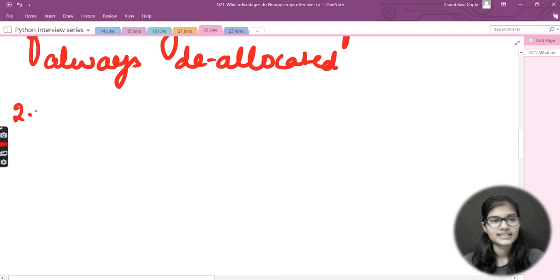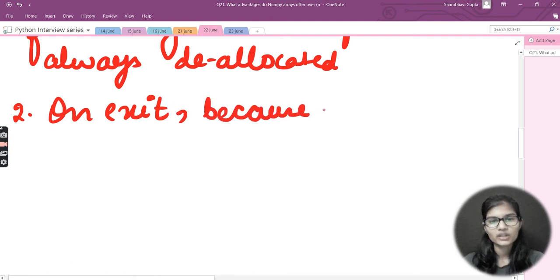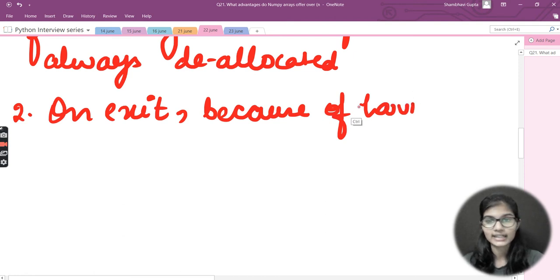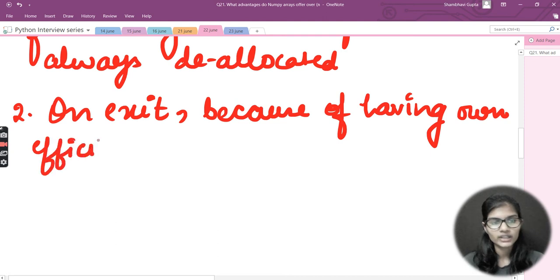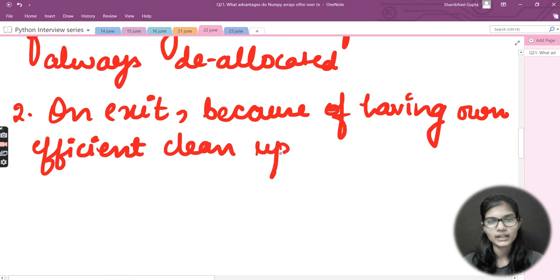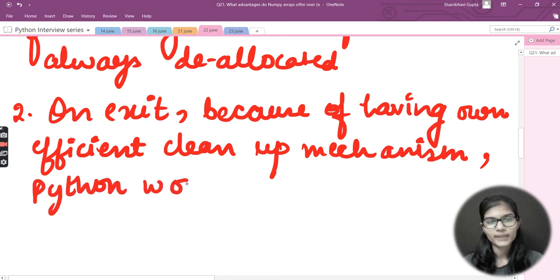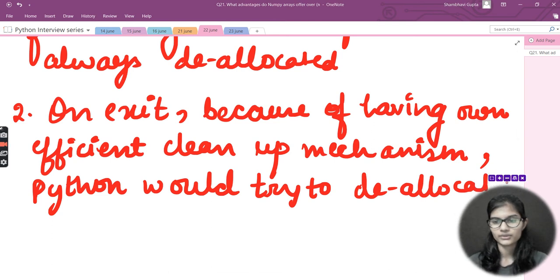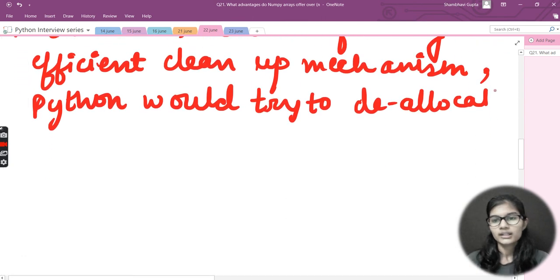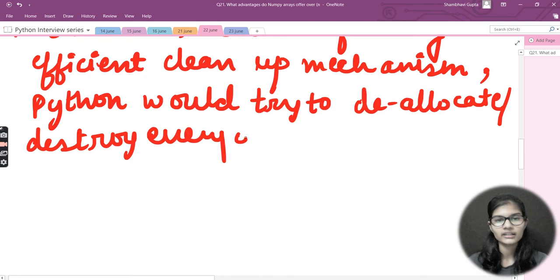Now the second thing: on exit, because of having its own efficient cleanup mechanism, Python would try to deallocate or destroy every other object.